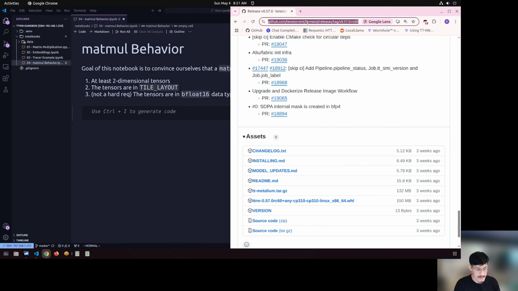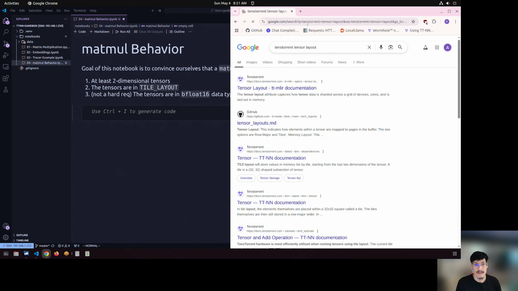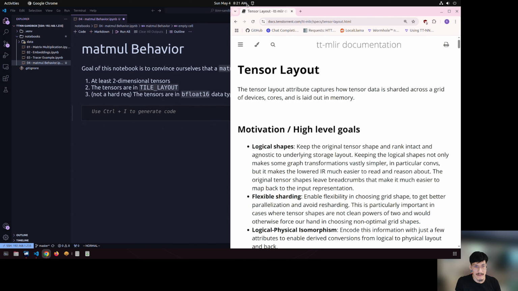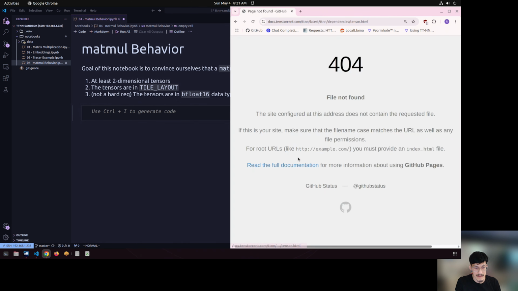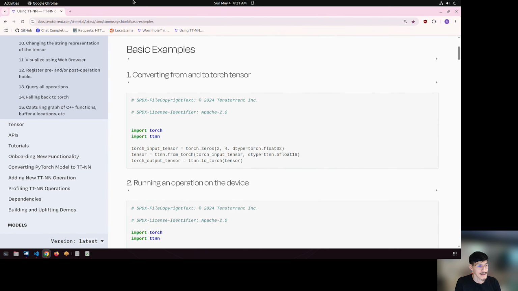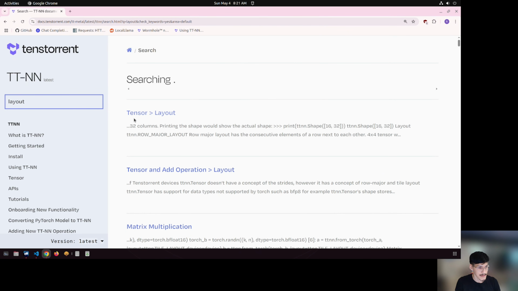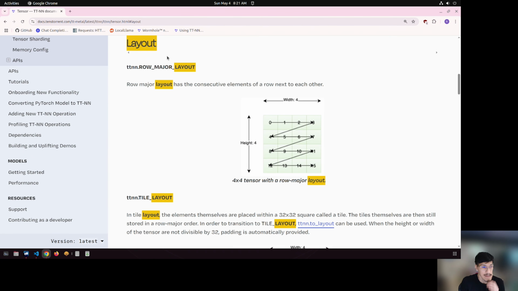So if we go to the Tenstorrent tensor layout page, right here, remember that row major is like a zigzag motion to represent a tensor, and this is probably a more intuitive way to think about it.